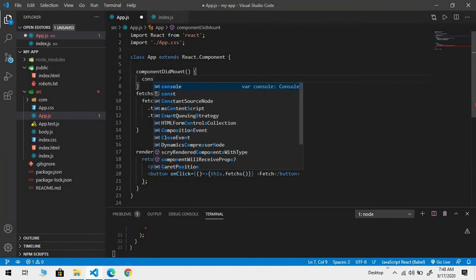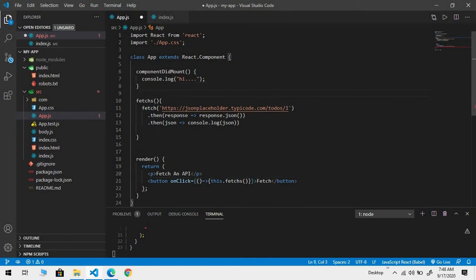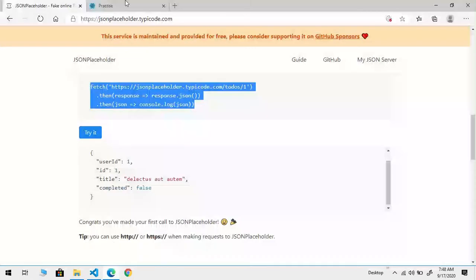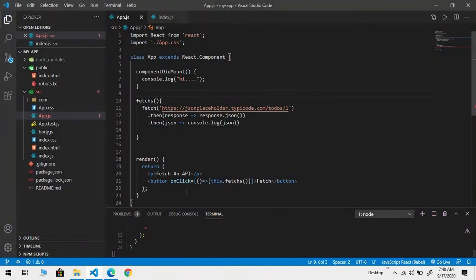Let's run it. What type of error are we getting?